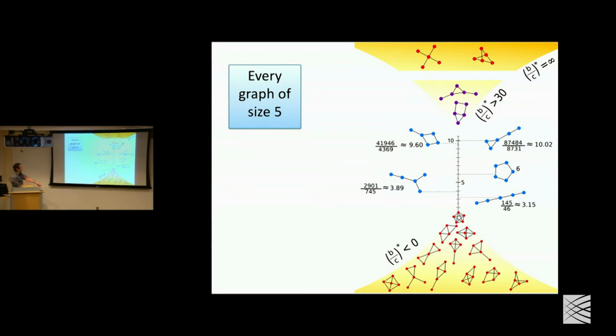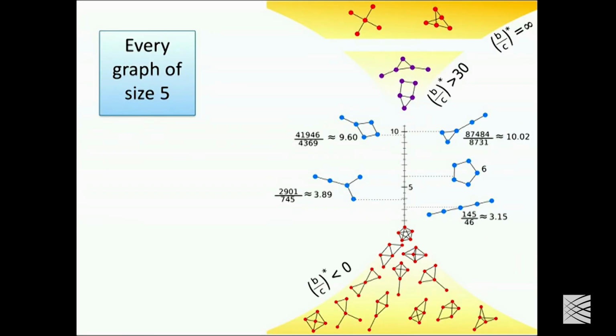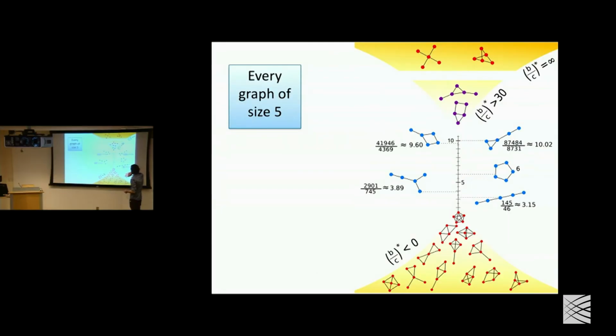For size 5, we get some more graphs that are kind of reasonable in their effect on cooperation. Well, still not very many of them, right? So it still seems like for these small graphs, there's a relatively small percentage that have benefit cost thresholds that are positive, but low enough to be reasonable. So these ones up here have a benefit cost threshold greater than 30, which is kind of unrealistic to achieve, a 30-fold benefit. Top is infinite, bottom is negative in spiteful behavior.